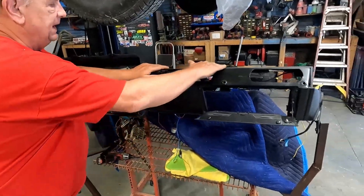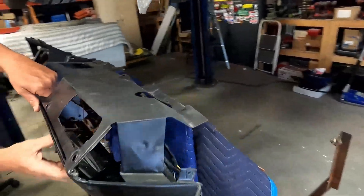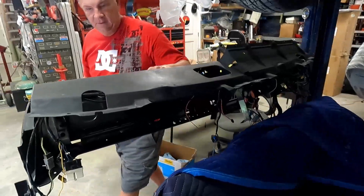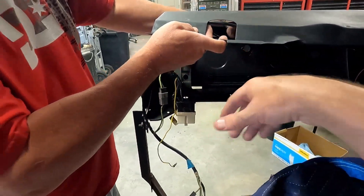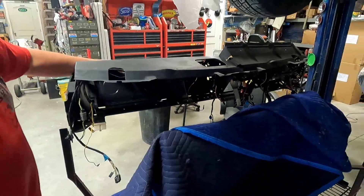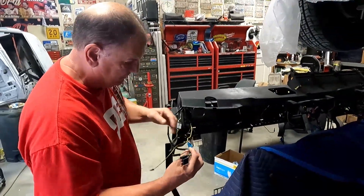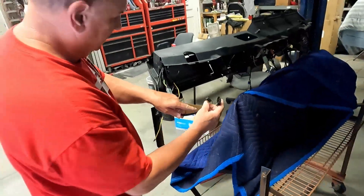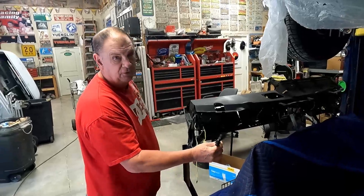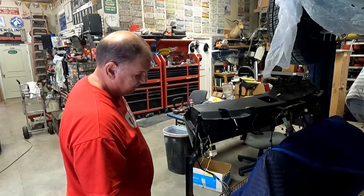We kind of stripped it down and painted it black, which most of it all gets covered up. You're going to obviously see the front part, but it allows access and you can fold that down to where this just kind of drops and then you get in and wire all the backs of the gauges. That'd be cool — all taken out of a car that works. Heater — I guess they were marked, we marked them. But probably won't use this because the vintage air has its own system and wiring.